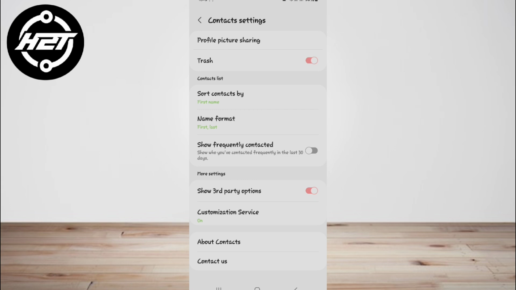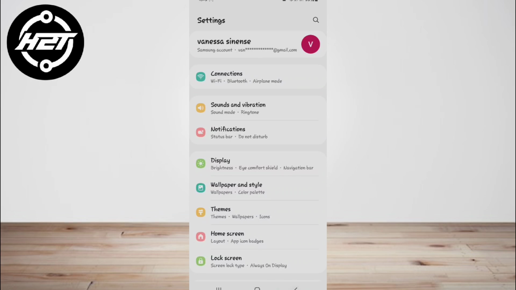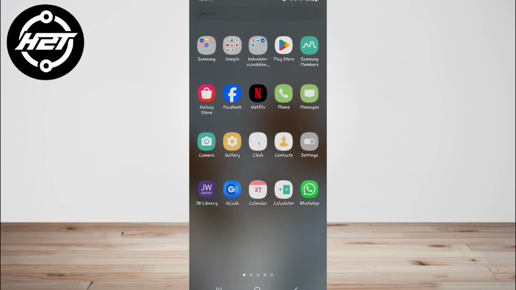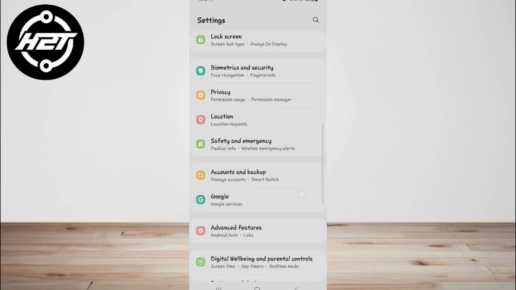Third, advertisement personalization. Never let any app or website personalize the advertisements for you. Otherwise, the vicious circle of you talking about a product or service and then seeing their ads throughout the apps and websites will begin, and it will become spooky later on. Secure your Android phone using these steps. To opt out of the situation and secure your Android phone by turning it off, all you need to do is follow these steps.